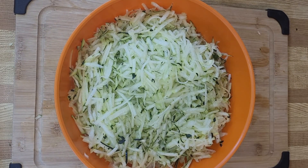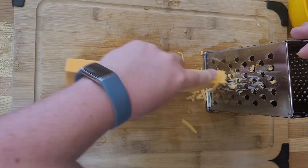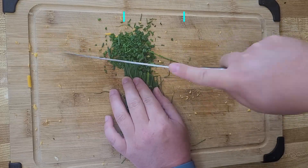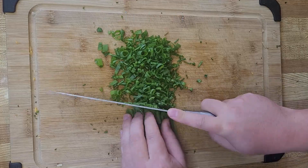After we're done with that we're just going to shred up some cheese and then cut up some chives and onions from the garden. I really found the chives nice because they added just a subtle garlicky bite, but if you don't have them you can just use regular green onions and substitute that in the recipe and you'll be fine.